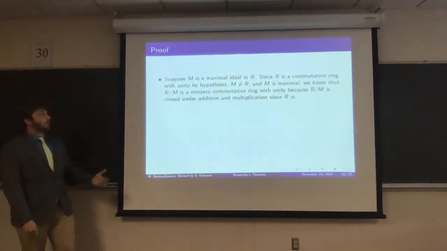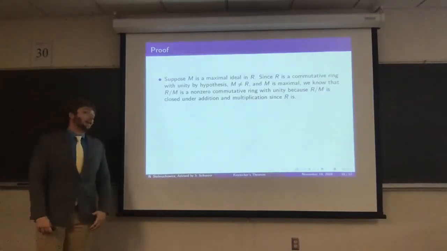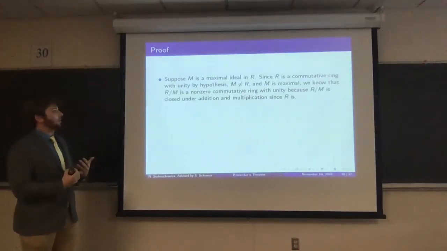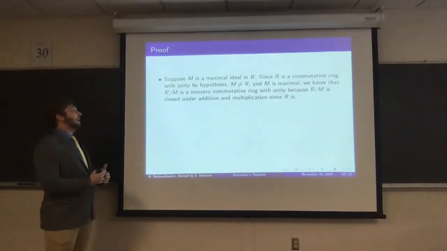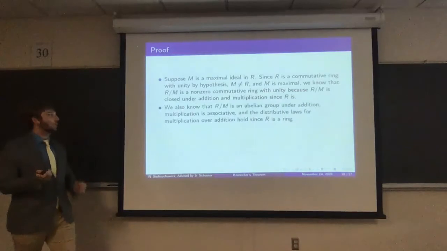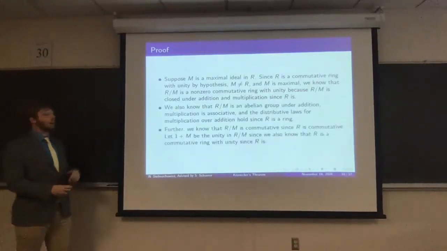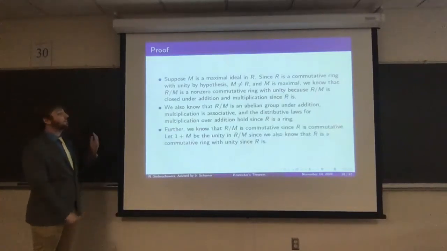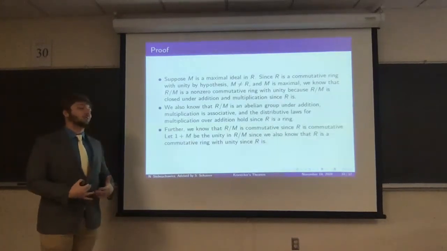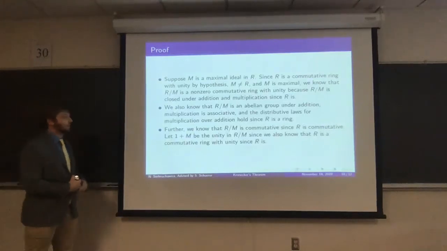So what we do first is suppose we have a maximal ideal M in R. And then what we're going to do is show that this factor ring R mod M, created by the ring and its maximal ideal, is in fact also a non-zero commutative ring with unity, which is great that we can do in just 3 steps, because then all we have left after that is showing that every element in R mod M has a multiplicative inverse.